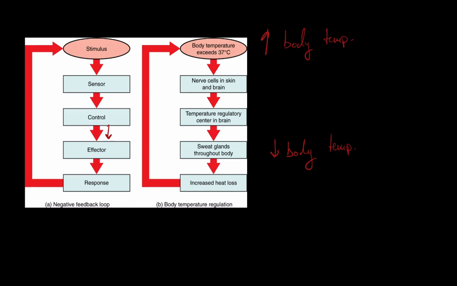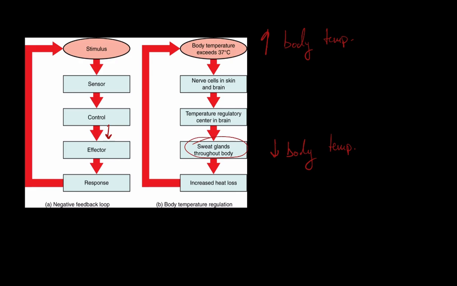So in this case, it's going to be sweat glands, right? We're going to begin producing sweat, right? A type of exocrine secretion. So sweat glands in the skin. You may also have vasodilation, so you bring more blood flow to the skin to begin to dissipate more heat, right? So you'll notice if you work out, if you exercise, if you're an athlete, this is especially true in the summer if you're doing so outside, but you'll notice that the vasculature, maybe in your hands and your arms, will be very dilated, right?